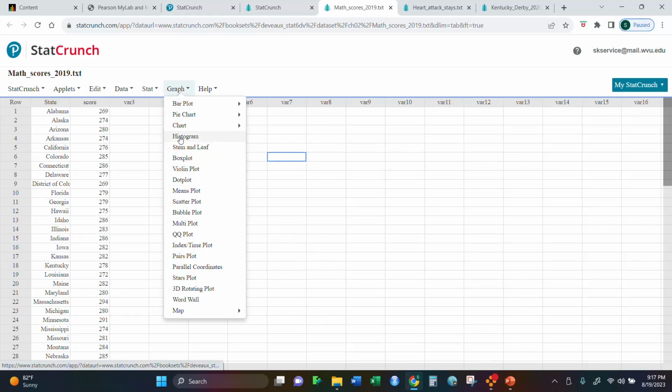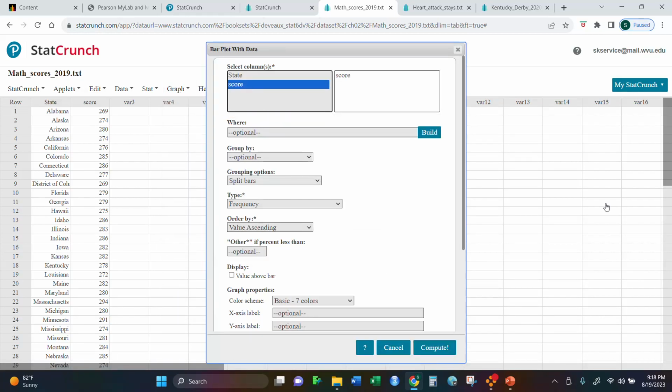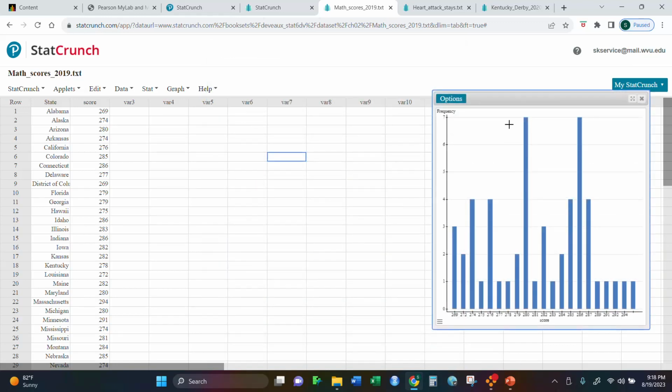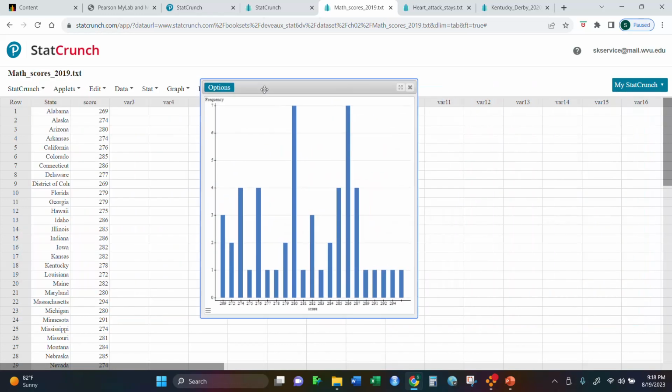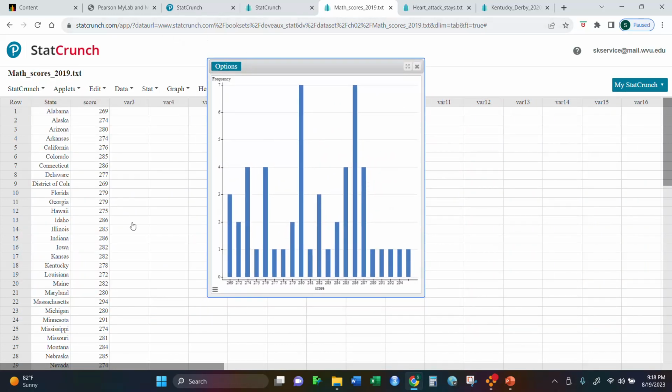So, histogram, as I said before: you can go to Graph, Histogram, and plug in your desired categories. For something like a pie chart or bar chart, it's the same kind of idea. You select Graph. In this case, we have the data, score, Compute. And like I said, it didn't work out exactly because I couldn't find true categorical data. I was hoping one of the pet data sets would work for us. Maybe I'll pause this video for a second and see if I can find what I'm looking for.